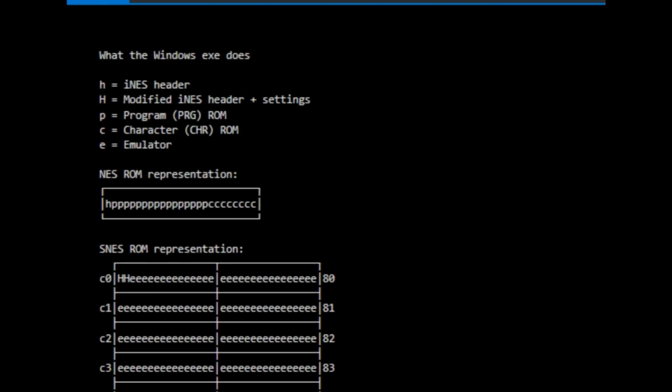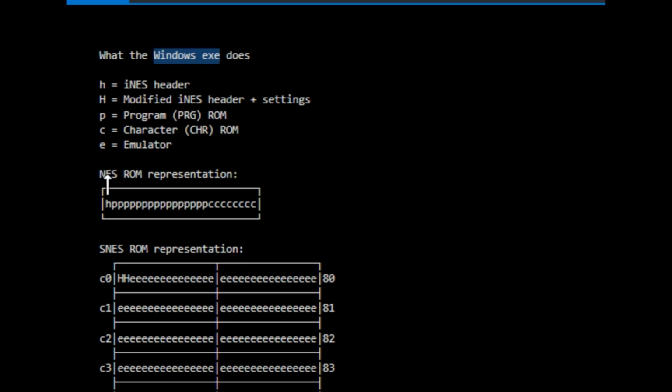Okay, here's one that I get asked quite a few times: if this is an emulator running on the SNES, why is there a Windows exe as part of Project Nested? So here I'm going to explain what the exe does, but first we need to understand that both the NES and the SNES don't have an operating system. They don't work with files, so all of the data needs to fit in one file. And the only way to combine those files is with an executable on your PC.